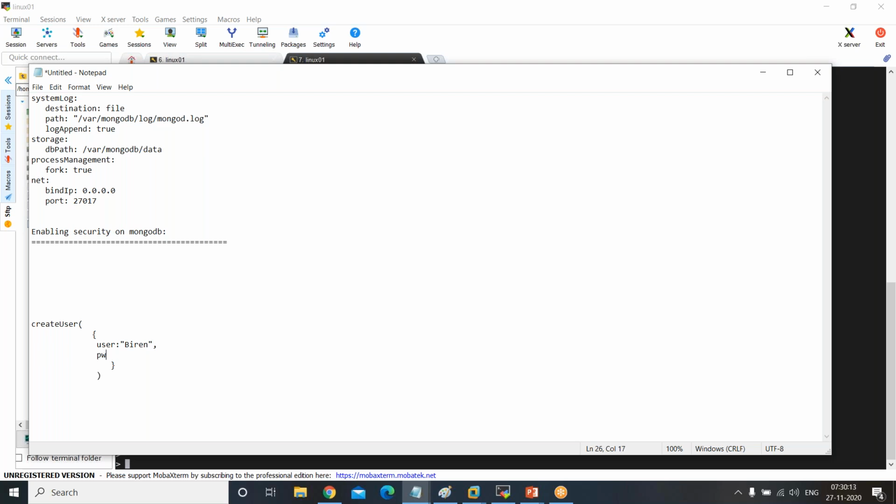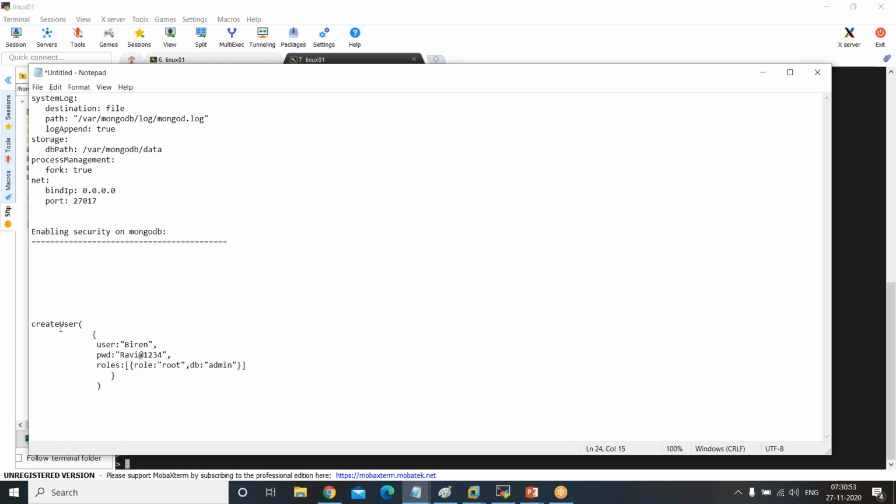And the password for him, I'll keep it like this: The@1234. Then roles, I want to give some roles to him. Root role, root is equivalent to sysadmin in Mongo. Within the roles, I am going to make a role. The role I want to give is root. Root is a superior right in Mongo. It's not OS level root. It is product level root permissions. And db: on which database do you want to give the rights? On the admin database.